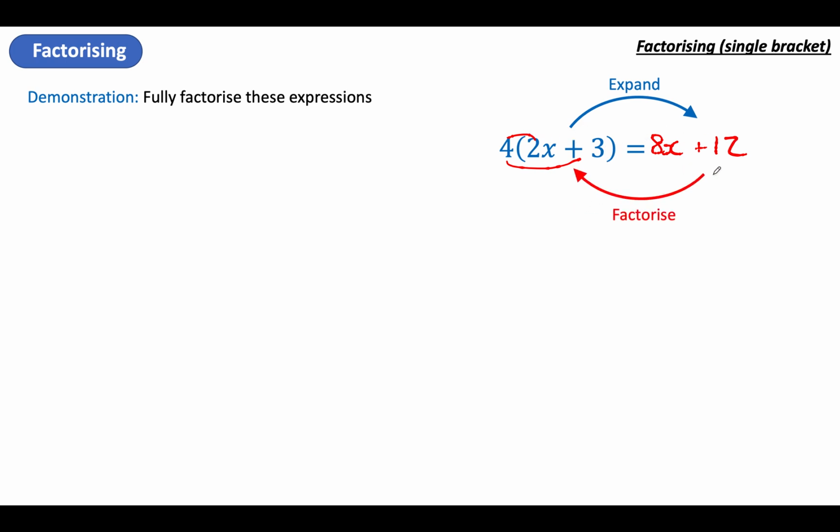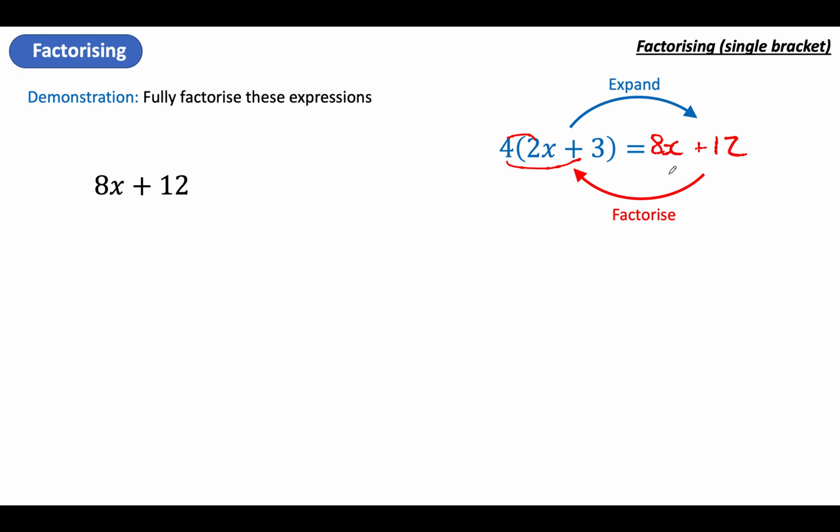We're going to factorize. That means I need to find things that are common to both that I can divide out of each one and put at the front of the bracket. It's the opposite of expanding. On the expanding, we multiply each one by a number. This time we're going to divide each one. And it's not just numbers that come out, although that's where we're going to start.